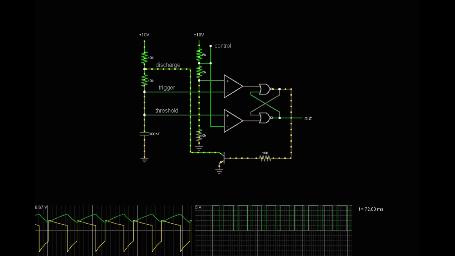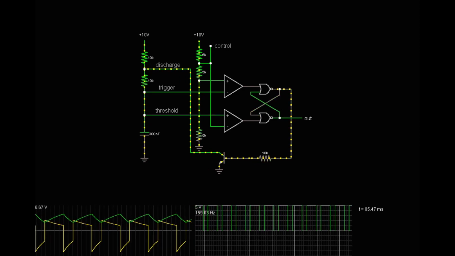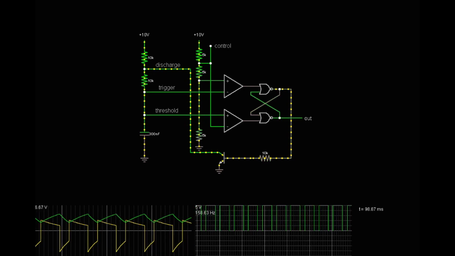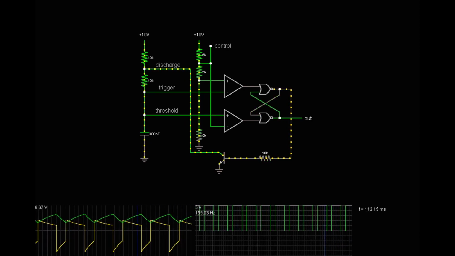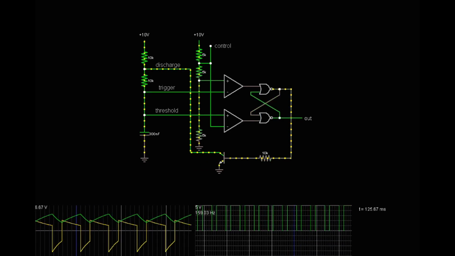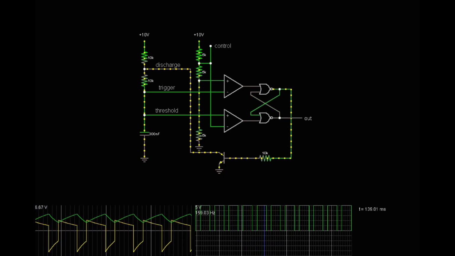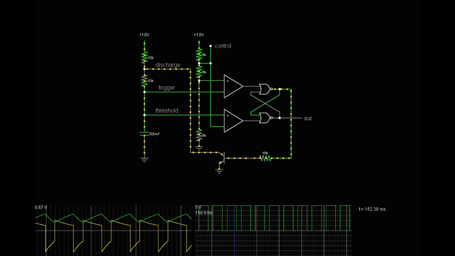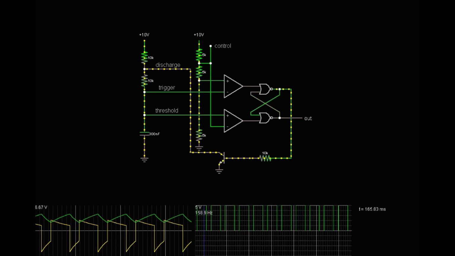for the analog comparators. The control pin is connected between the upper 2 resistors, allowing an external voltage to control the reference voltages. When control is not driven, this divider creates an upper reference voltage of 2/3 VCC and a lower reference voltage of 1/3 VCC. When control is driven, the upper reference voltage becomes control, and the lower reference voltage becomes 1/2 of control.